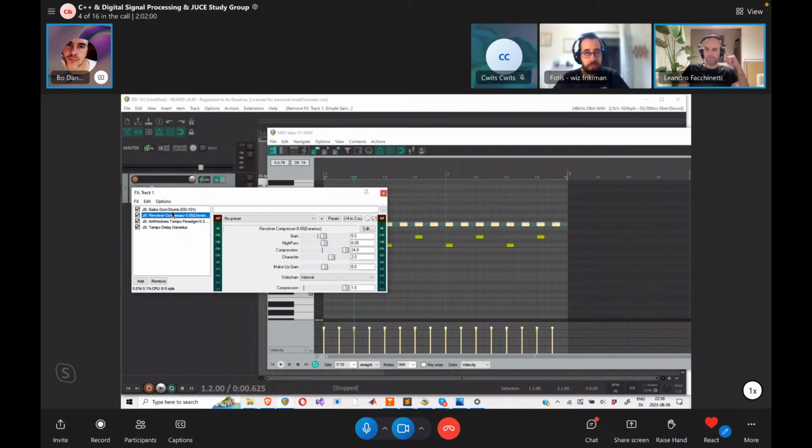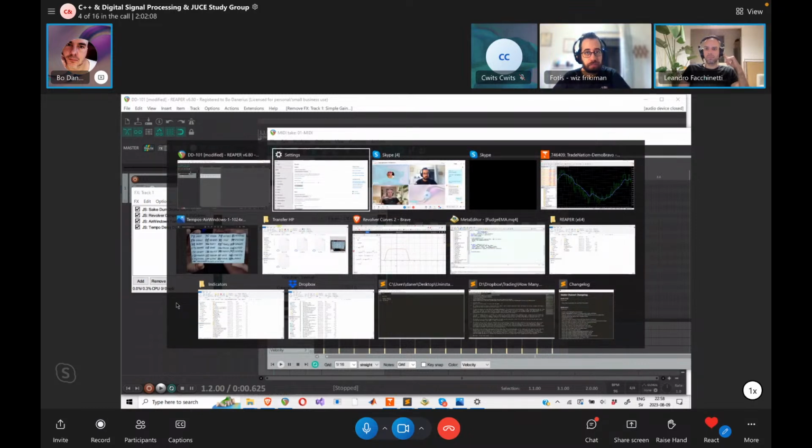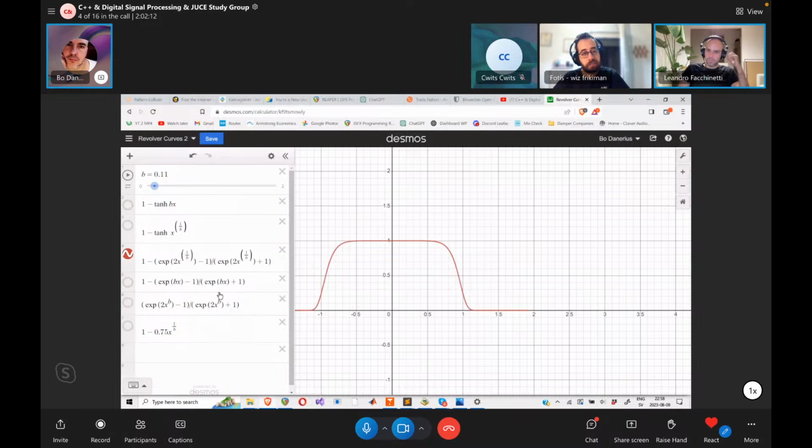But the Revolver, I should show you this first. The Revolver compressor is an RMS compressor that is not using an attack and release, but it is using a volume curve, which the RMS signal is following. And the curve is adjustable. So this is like 0 dB, i.e. 1 times 1. And as the RMS is pushed by, let's say, a drum hit, it's going to lower in volume this way. Or as I'm pushing the formula, it's going to lower the volume as such. Do you follow? Is that easy to follow?